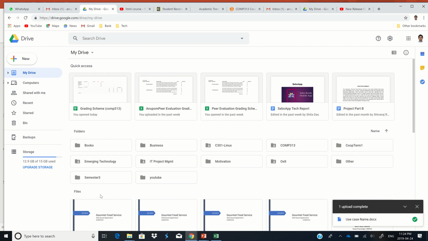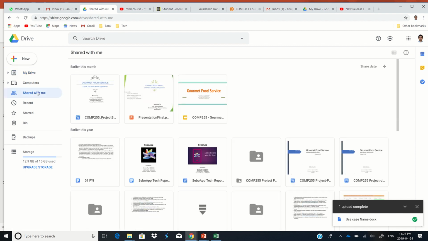So these things, for a team of four members, you could share it with your friends by giving the email, and then you could work collaboratively in a teamwork. And "Shared with me" means someone else, other team members in your team, shared with you, and you are working here. You find a lot of projects I'm working on collaboratively with my team members. So in that case it's a very good tool.